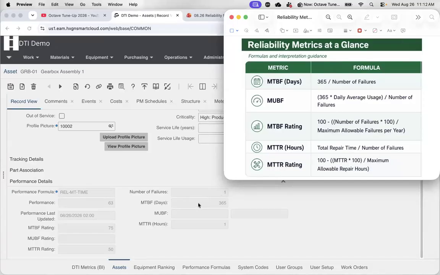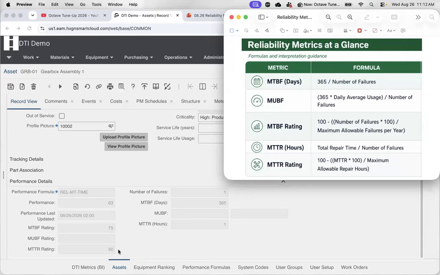So in this case, we've only had one failure, so it's going to be 365 divided by 1. Now, if we were calculating the usage, mean usage before failure, that information would be populated in the relevant field.